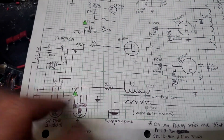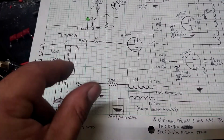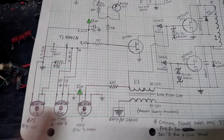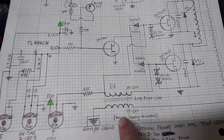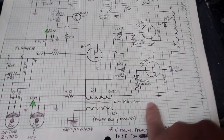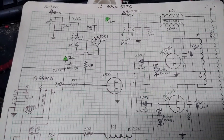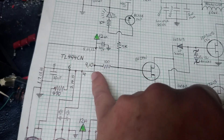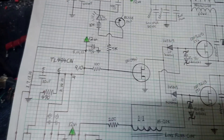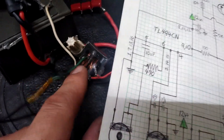These are the three potentiometers, which you basically want to start all the way to the left. This one right here is going to be the startup — you want to turn it until you get about 4 volts on the gates, or just turn the on-time up very slightly and then start cranking it until you get output. You might need to reverse the polarity of this feedback inductor right here. On the TL494, I'm showing which pins you hook up to each of these leads. I've played around with this a lot and I get pretty good output.